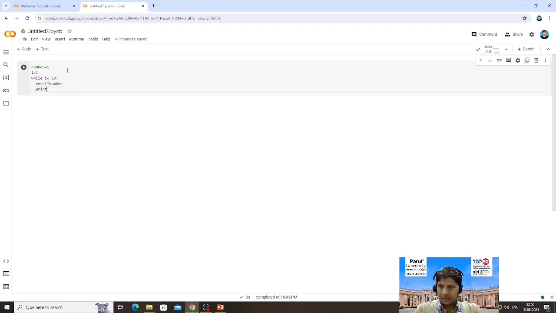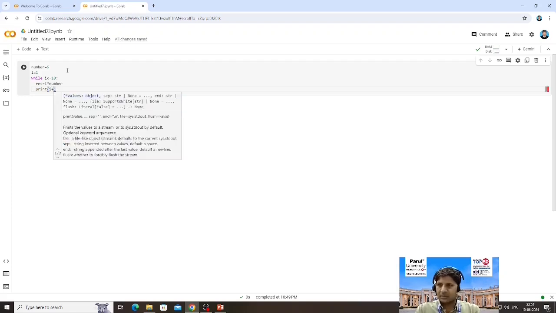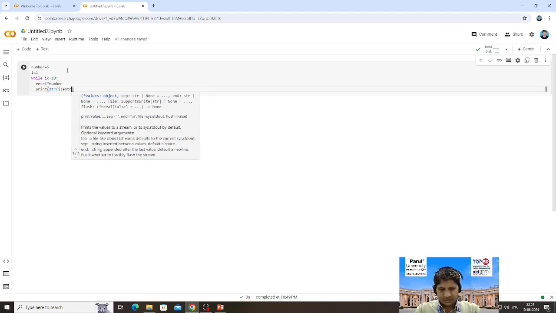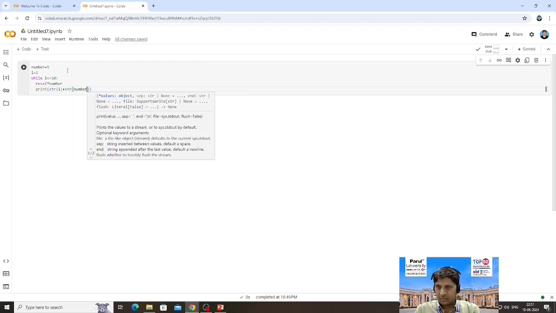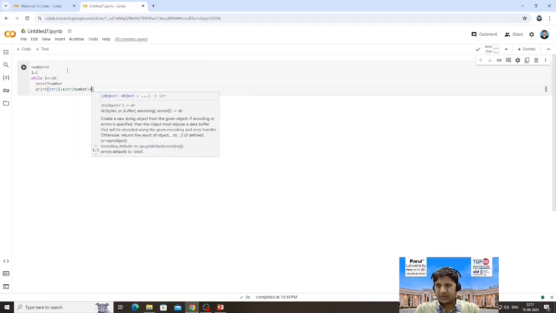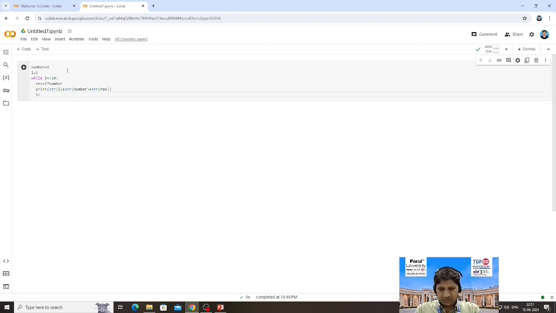and then print i plus, we need to convert it into string, i plus string number plus string result. i plus equal to 1.